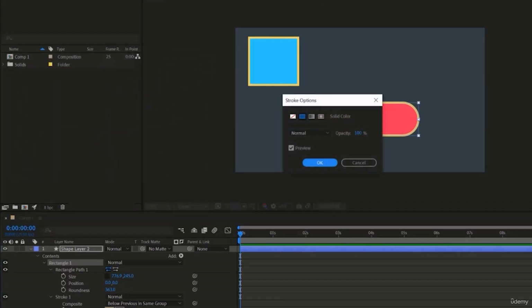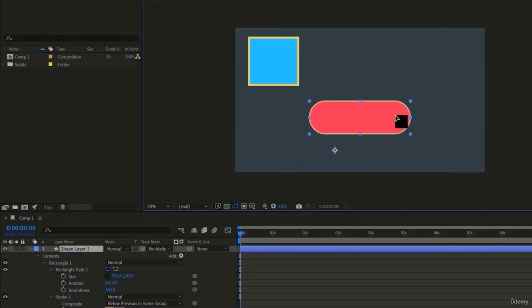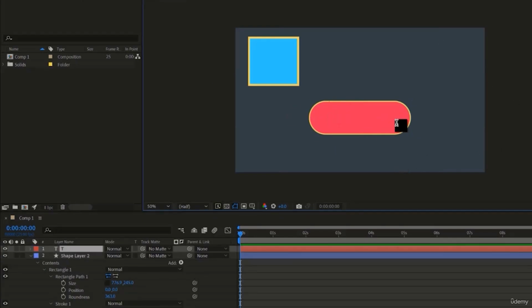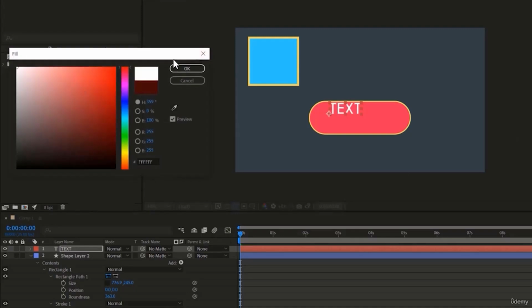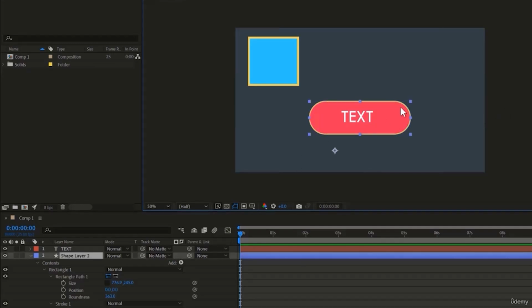Stroke, I'll decrease a bit. Then you can add some random text, maybe TEXT. Make this white. So you can design some nice UI in After Effects, and it can then be added as animation and the rest of the stuff. So this was the rounded rectangle, and this was the square.